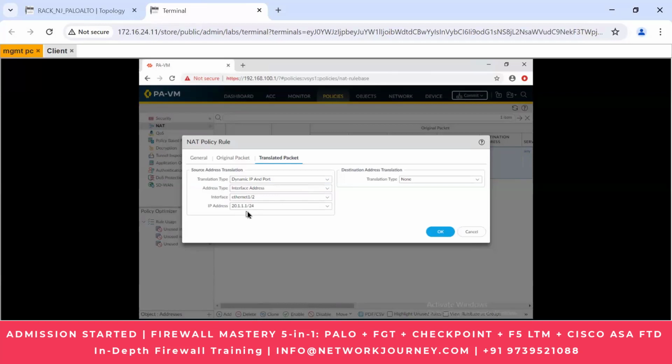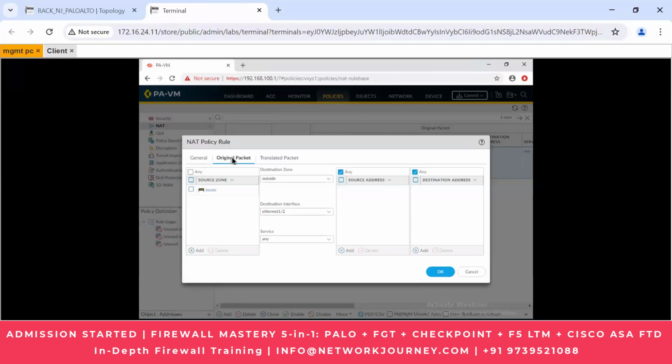So here I'm translating the source NAT so that it takes the IP that is configured. This will come automatically; that IP you don't have to configure. If you have selected the address type as interface, you can also select translation. If you're creating a pool, then you will use the translated addresses. But now I'm selecting the interface, because I want all of them to be mapped to my outgoing interface, which is generally the case. So you simply select the interface address, select the interface type, and it will automatically take whatever IP is configured on that interface. So the type of NAT and the translation type, you can select here.